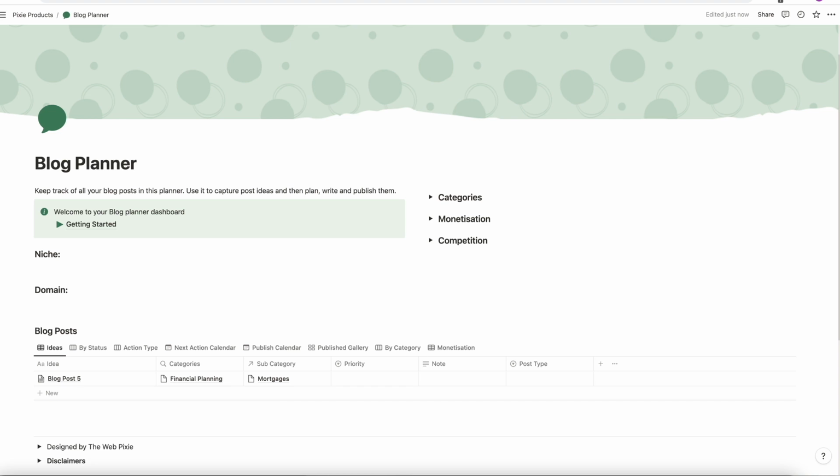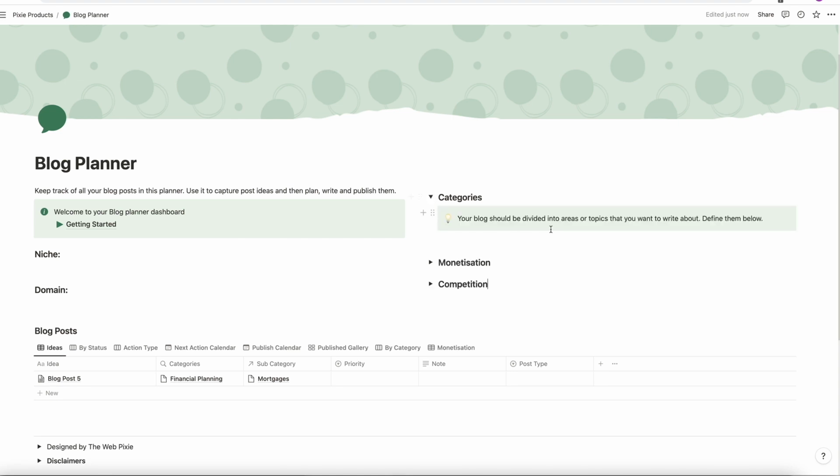You can see visibly what content you have, what content is on the go, what's been published, and what ideas you've got in the pipeline, so that you're never really lost for things to do. There's always something there to keep you interested. So this is the basic concept of the planners.